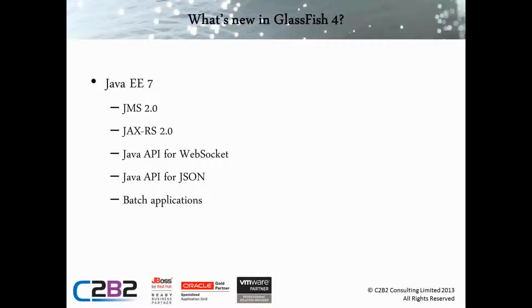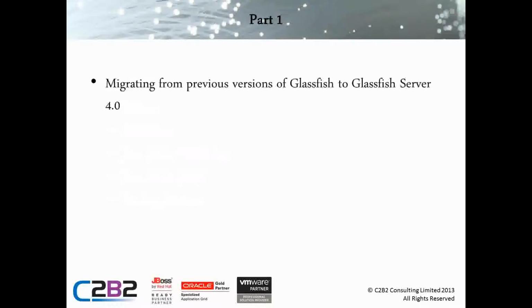An important thing that I have to say at this point of time is that Oracle have made it very clear that because this is a reference implementation of Java EE 7, and that is the main focus of this release, all the other features, say clustering, scalability, high availability, upgrade, etc., are not the primary focus of this release. What this means is those features will work, because they were already part of the previous versions. So you could still find some incompatibilities when it comes to the new Java EE 7 features.